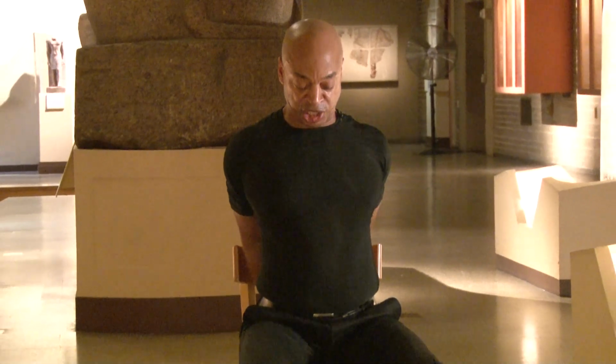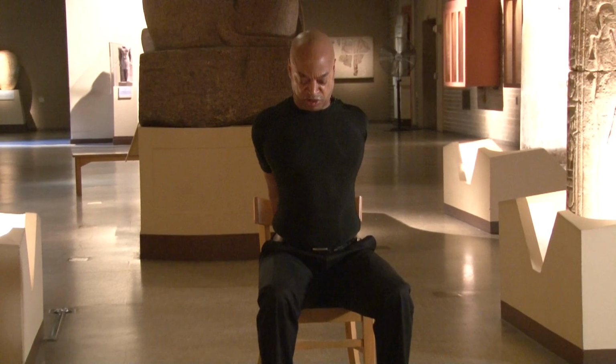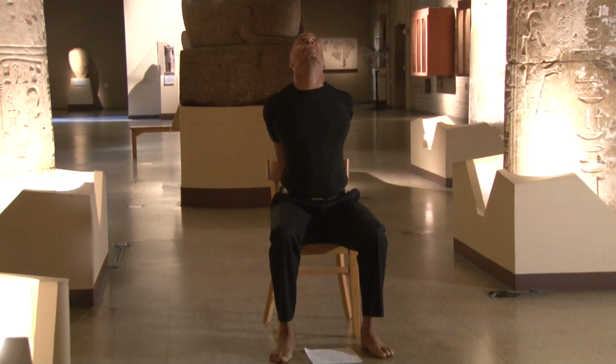And then bring the hands to the back of the chair. Press the thumbs into the back of the chair. Roll the elbows closer. Roll the forearms closer. Elevate the heart higher. Bring the chin to the ceiling. One slow deep breath.